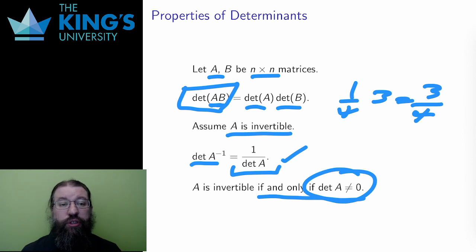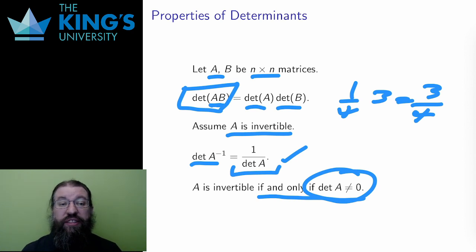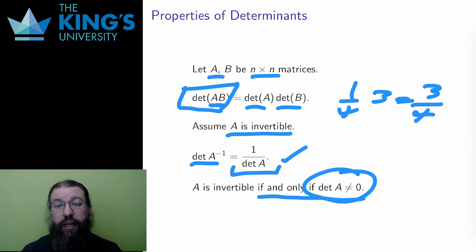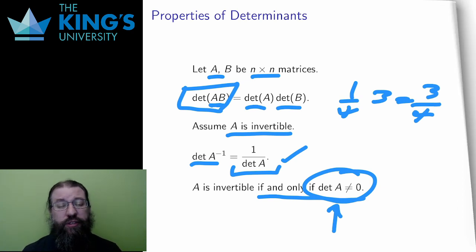In particular, this means a matrix is invertible if and only if its determinant is not zero. A zero determinant means all size is multiplied by zero — size is destroyed. The only way to do this is some kind of projection, flattening everything down to a lower dimension. If all of R³ is flattened down to a plane, there is no volume to talk about. Determinant not equal to zero means that size isn't destroyed — it might increase or shrink, but it never entirely disappears. No projection is possible, and therefore whatever happens can be reversed.